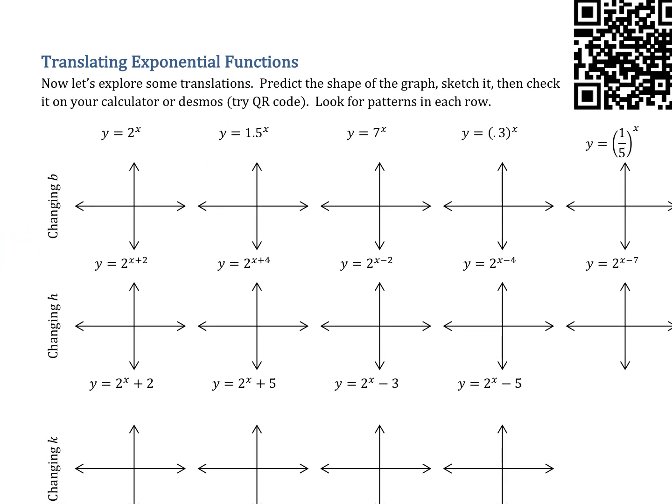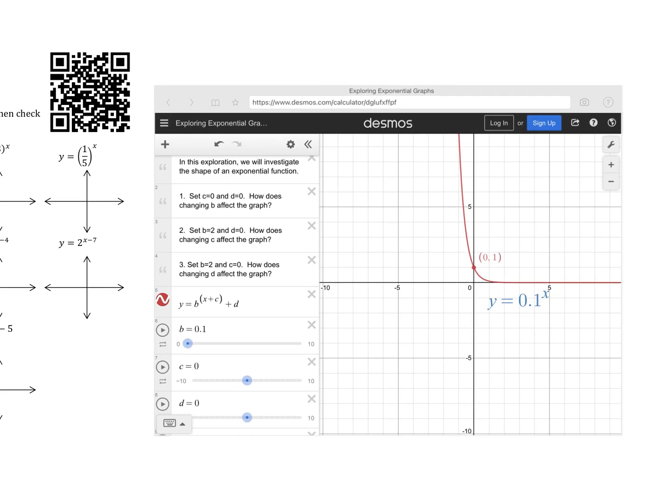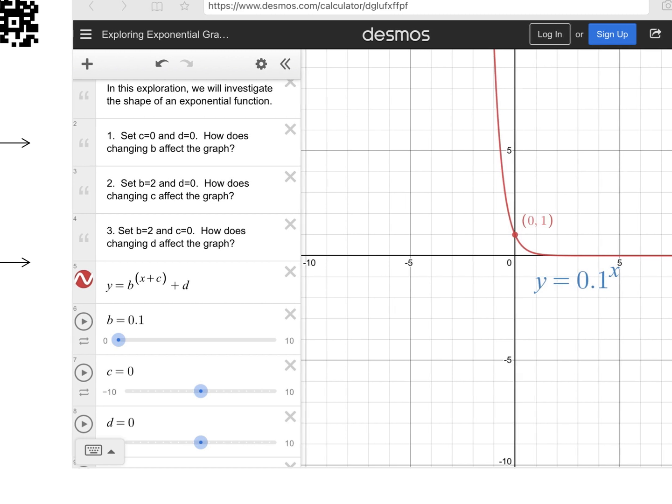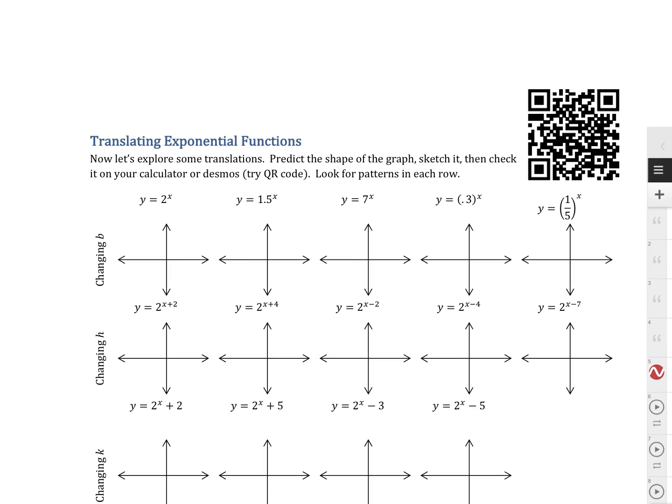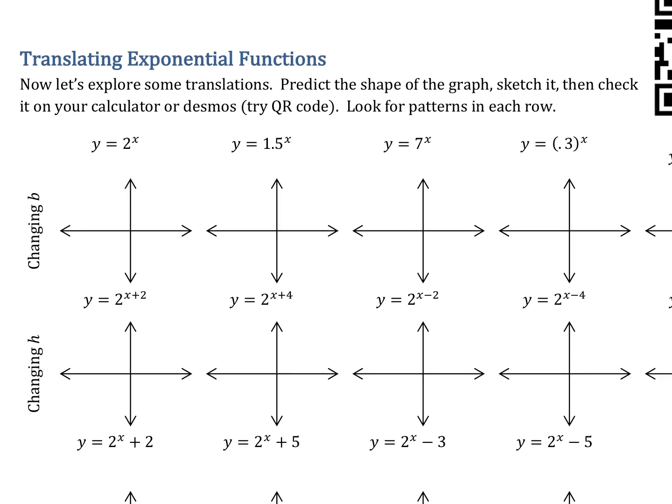So we can see that in general, just getting some rough sketches. Oh, one more thing here. Notice this. What point do those always go through? Did you notice that? So notice they always go through the point 0, 1. So it doesn't matter what that b value is. If it's just some number to the x power, it always goes through the point 0, 1 if it's just b to the x power.